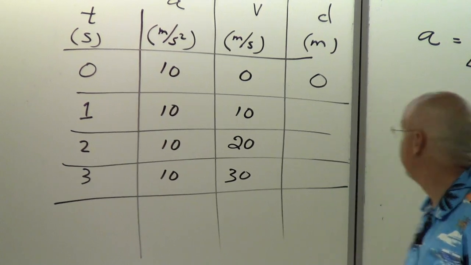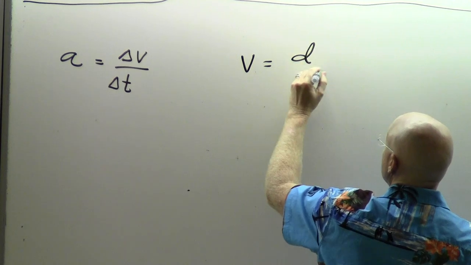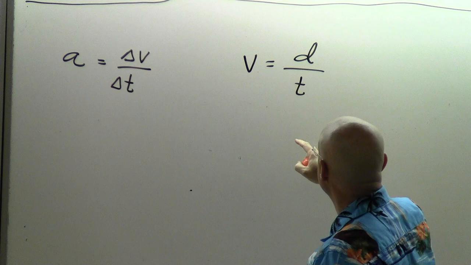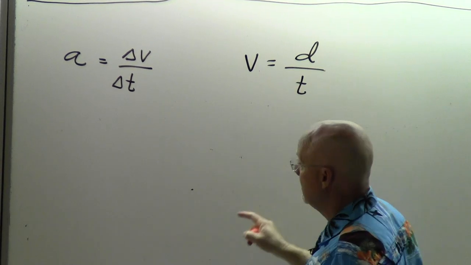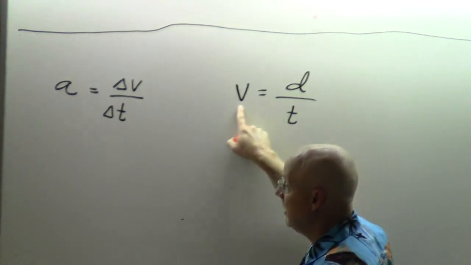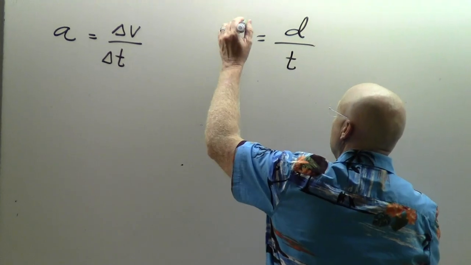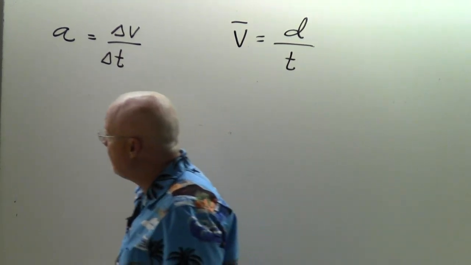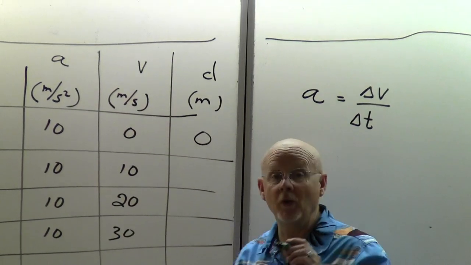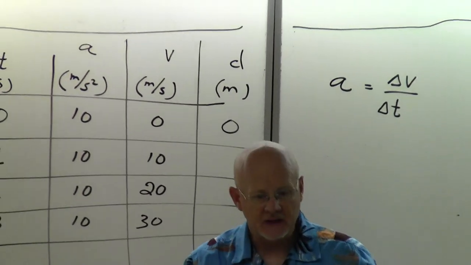Now, if you remember, the little formula we have, velocity equals the distance over the time. That right there is tempting to say the distance is 10, because it's tempting to put a speed here of 10. But remember, this is really the average speed. So I need to come back over here and say, okay, from 0 to 10, it only averaged 5, right? It did not have an average of 10.